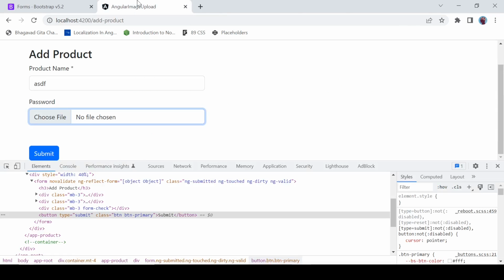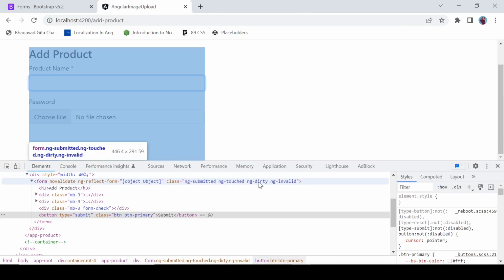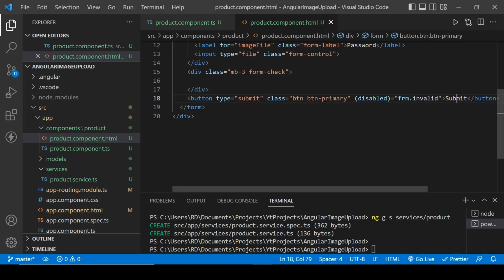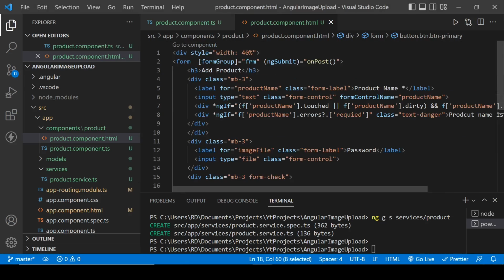Let's close this tab and let's try to validate our controls. So it is touched dirty invalid, frm dot invalid, then it will be disabled. And let's put a required here.